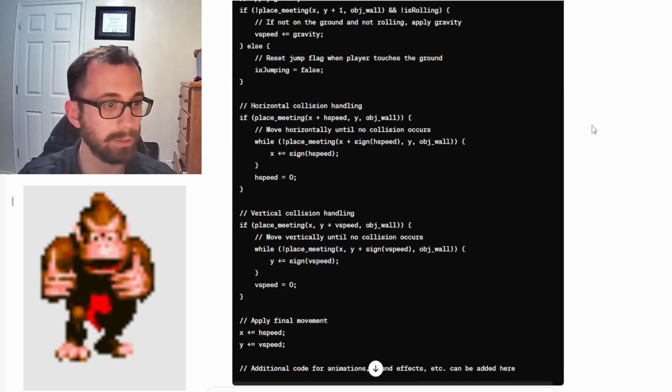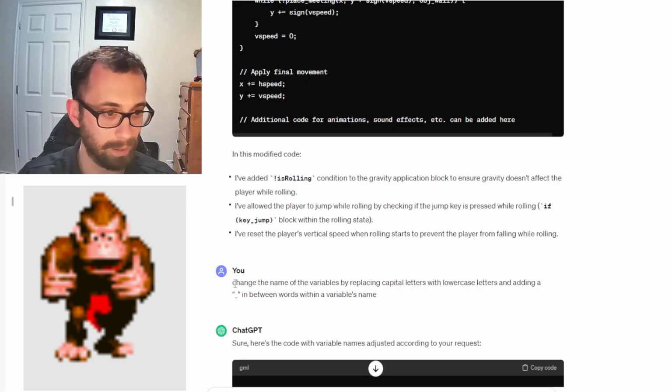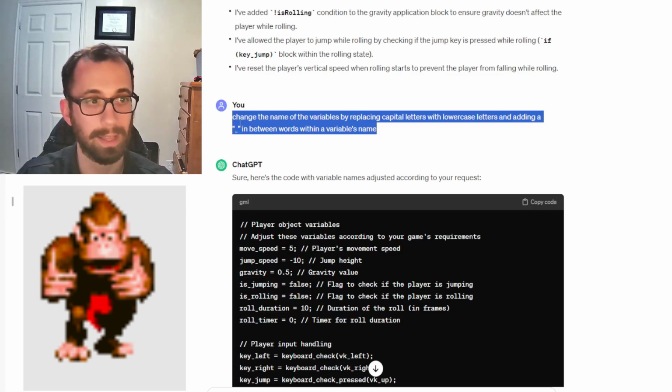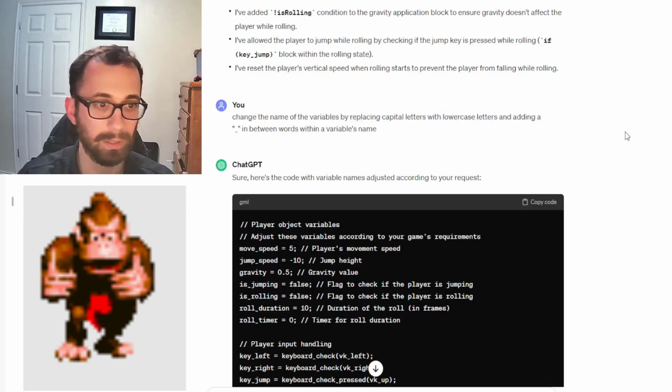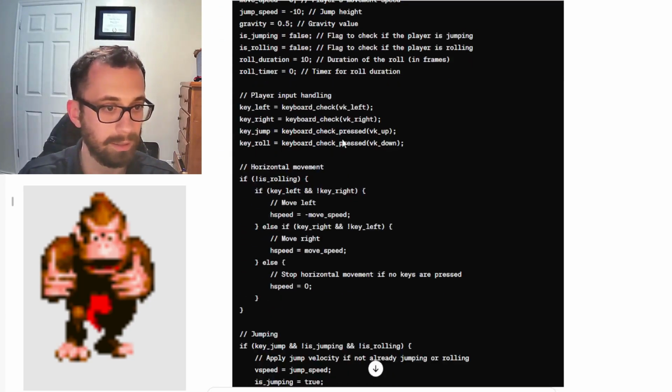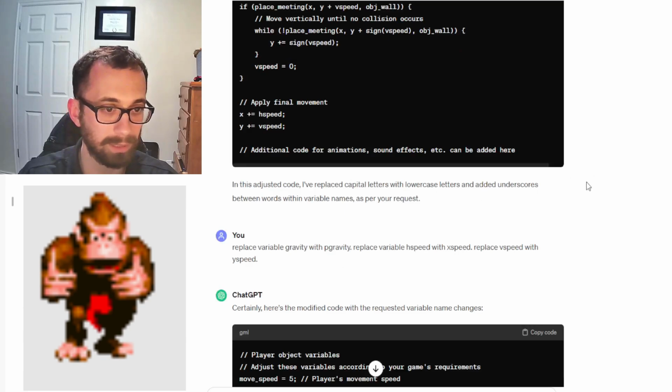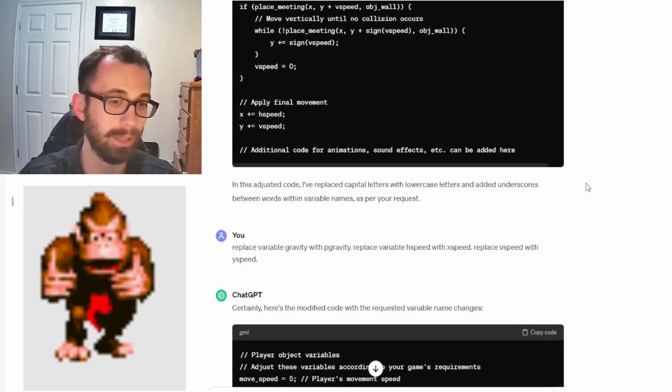So I also want to change the names of variables. So like, is jumping, that's not normal Game Maker syntax. So I told it, change the name of the variables by replacing capital letters with lowercase letters and adding that line, I couldn't think of it, I guess, in between words within the variable name. And it said, sure, here's the code with the variable names adjusted according to your request. And you can look in here, and like is rolling now has that space. It doesn't have the capital R like it did before. And then right down here in the adjusted code, I replaced capital letters with lowercase letters and added underscores, that's the name of that line, between words within variable names as per your request. So it took that instruction and knew exactly what I wanted to do with those variable names.